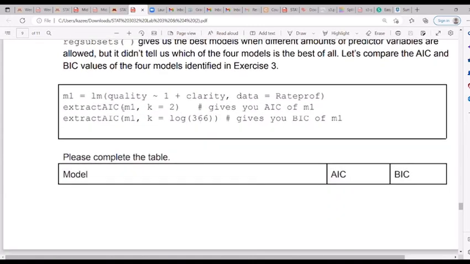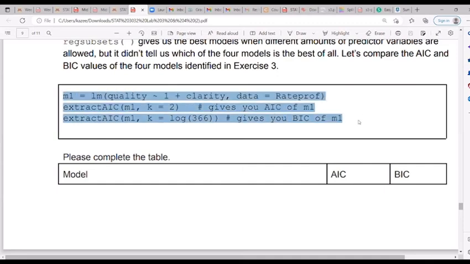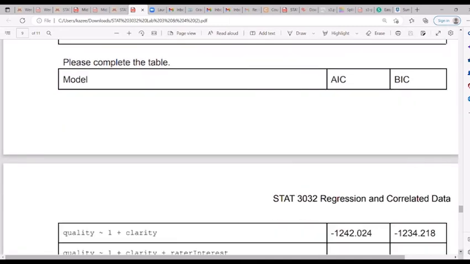This is how to get the AIC, like this one. And if I want to get the BIC, don't forget I told you yesterday, the difference is k equal to 2 for AIC, and k equal to log n for the BIC. Now, I'm going to copy that, so that I will be able to get all this.